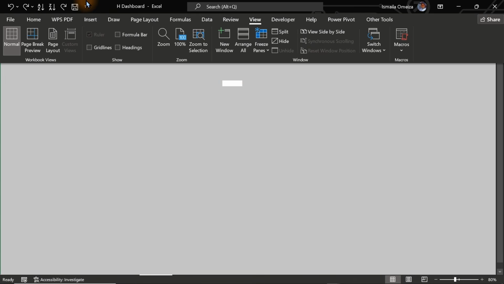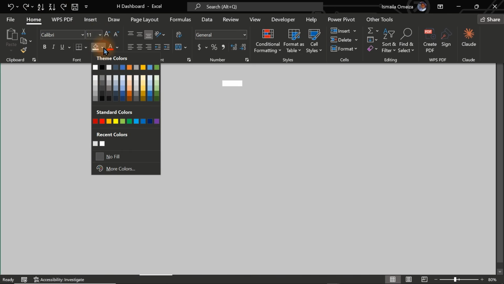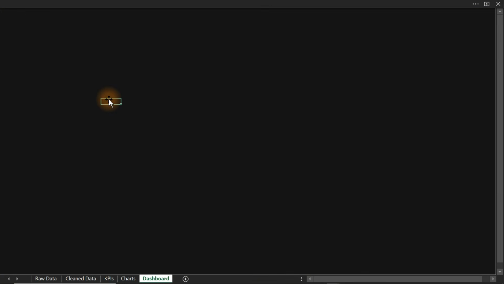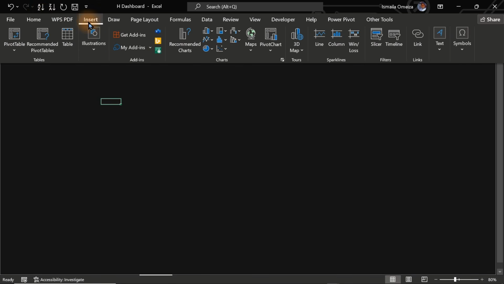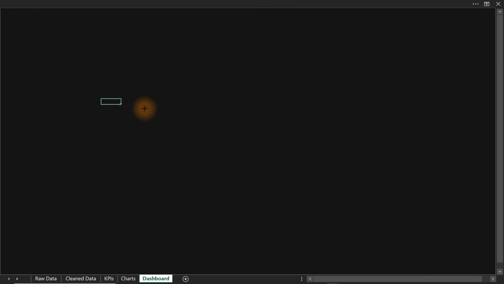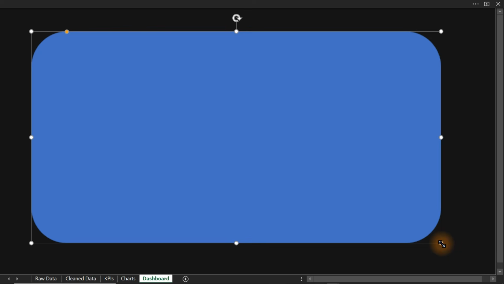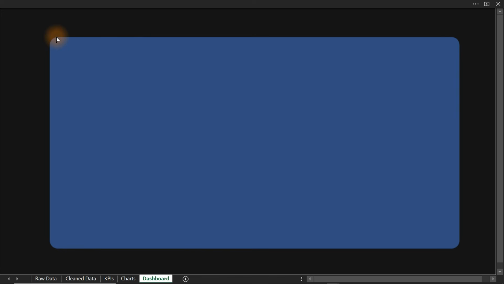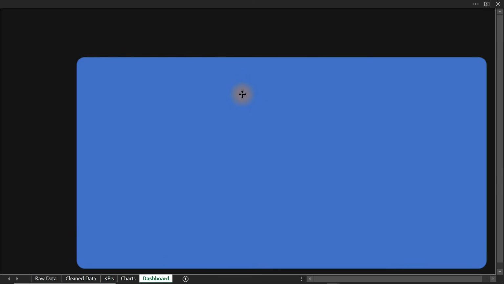So once you have gotten something like this, the next thing you have to do is to convert this into a dark color. So just select all cells by doing Ctrl A and go over here and do something like this. Okay, now this is dark, right? The next thing we have to do right now is just to come over to insert, go to illustrations, shapes, and pick up this particular rounded rectangle and you drag it like this. Okay, so let's do this and keep this right here.